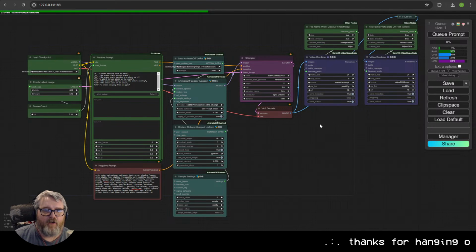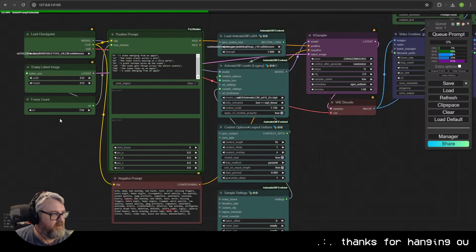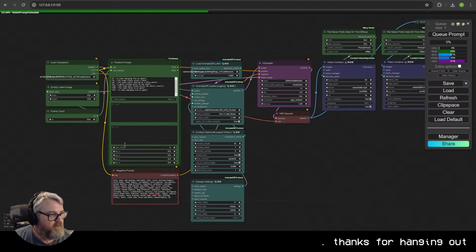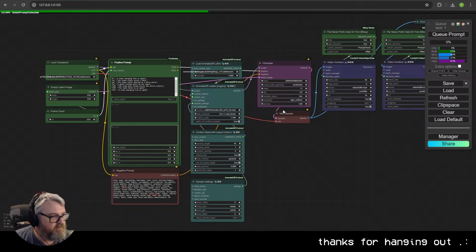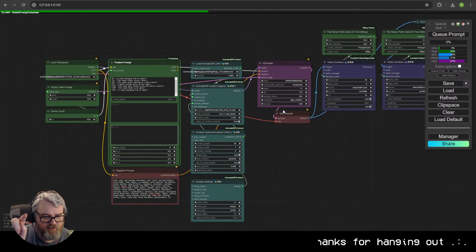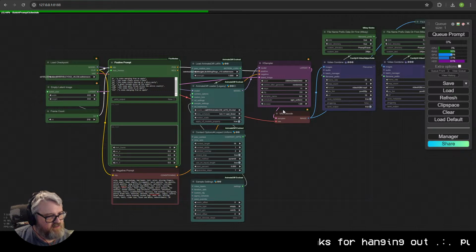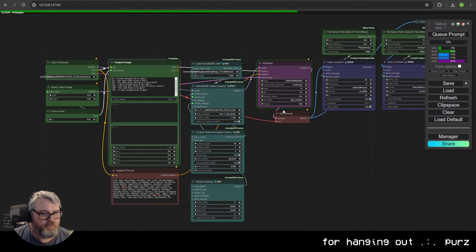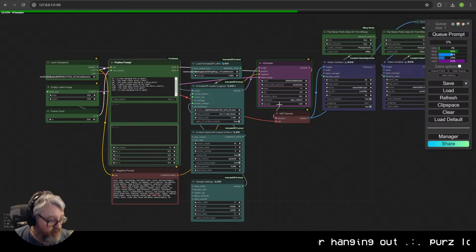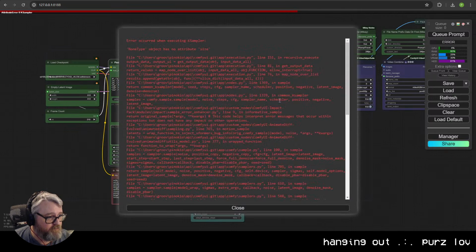So now it's checking my prompt schedule to make sure that the... if you look in the description, Johans, there are actually the model folders right beside the name of each thing that you need to download. So they should be there too. You may need to install AnimateDiff first for it to make those folders.